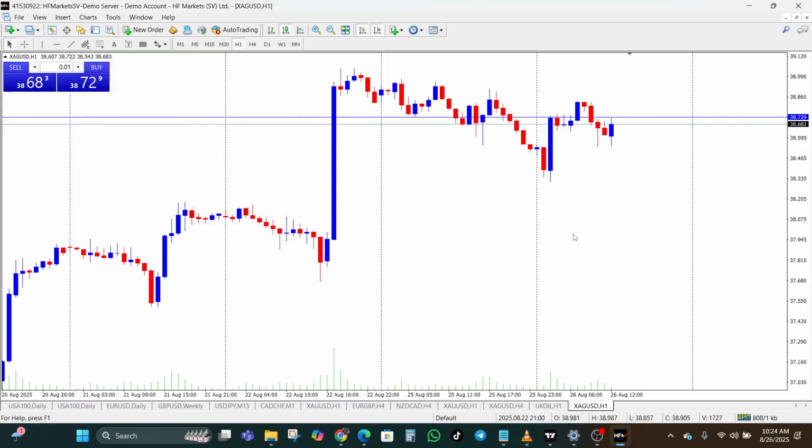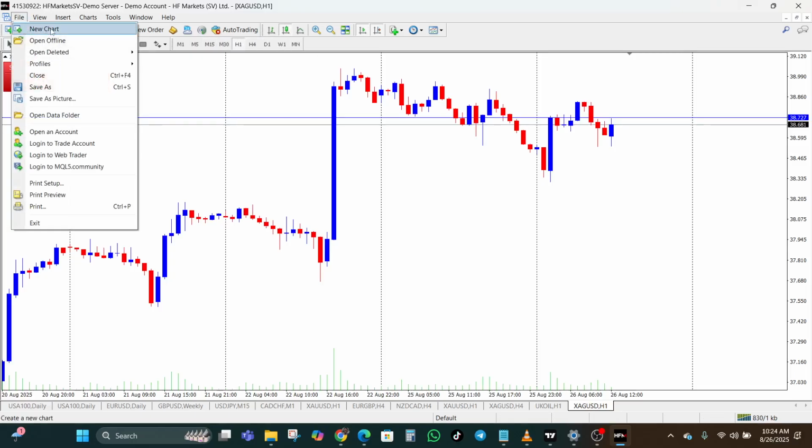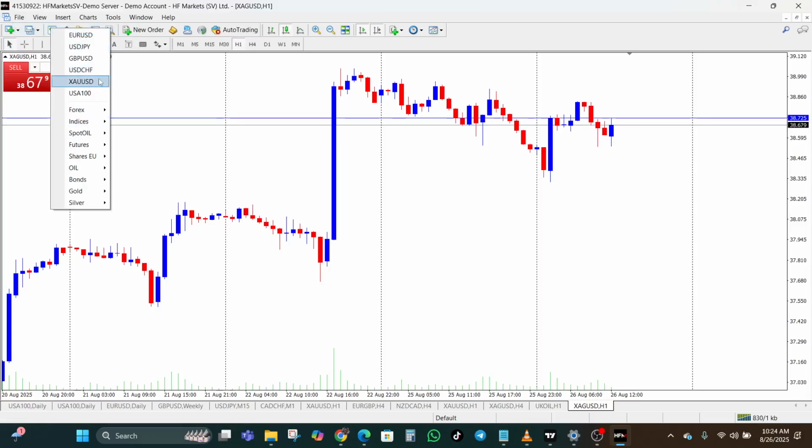Okay, so now at the top, you'll see the menu, the main menu, and the toolbar. So this is where you'll find all the basic functions, such as creating new charts, changing time frames. You can see time frames here. For new chart, just go to file, new chart, you select whatever assets that you want to open.